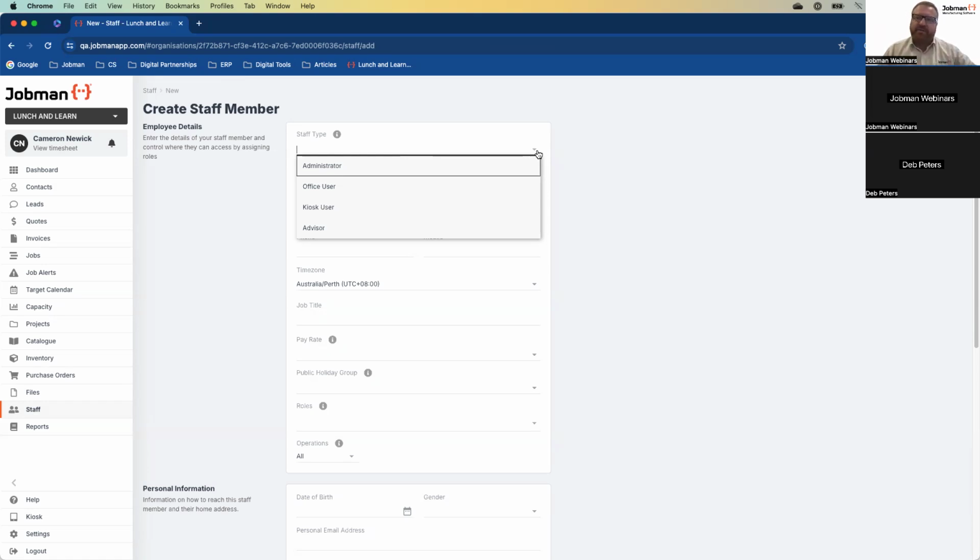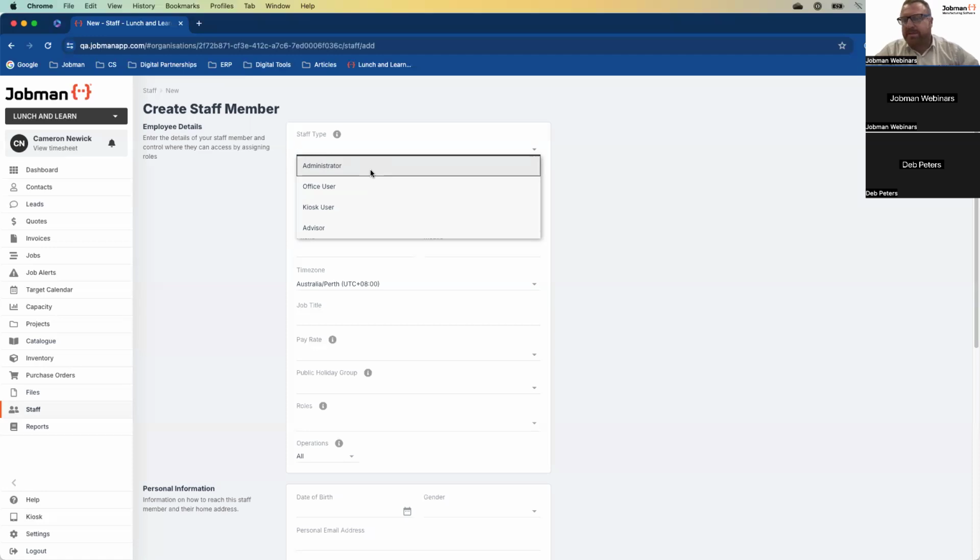There's a layer above what we call an office user, and that's an administrator. By default, as the owner of the software, when you signed up, you will be an administrator. It's basically a supercharged role. It gives you access to everything. You have complete power of the software. Any changes and new abilities or features we bring into the software, you will see them and you'll be able to interact with them and see if they're applicable for your company.